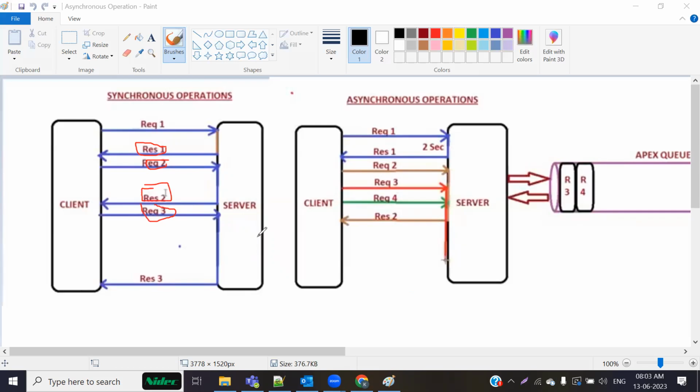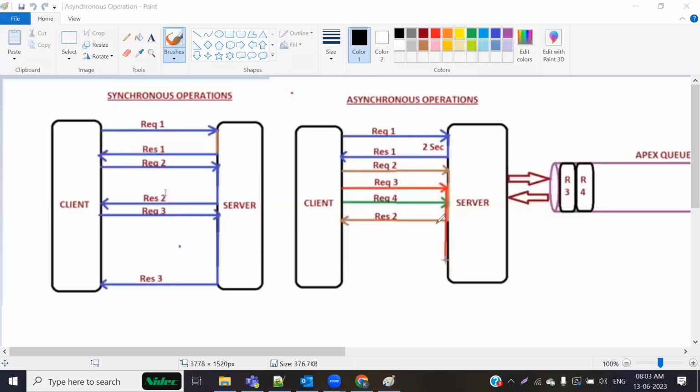And the server is not going to process any other request if it is already holding a request. If it is working on a job, executing one program, it will not take any other program into consideration. So it would always be one request at a time. This is what is called synchronous.